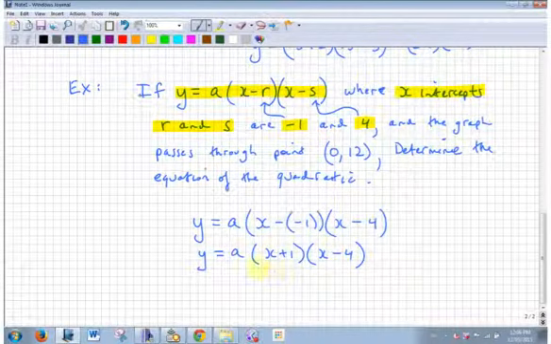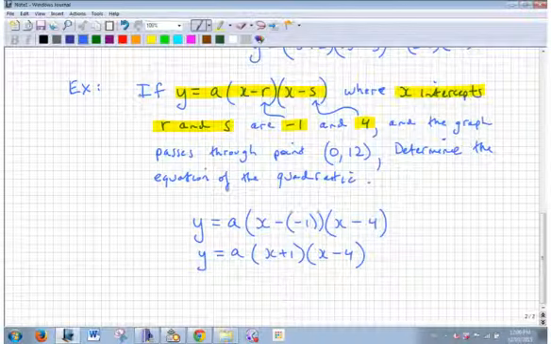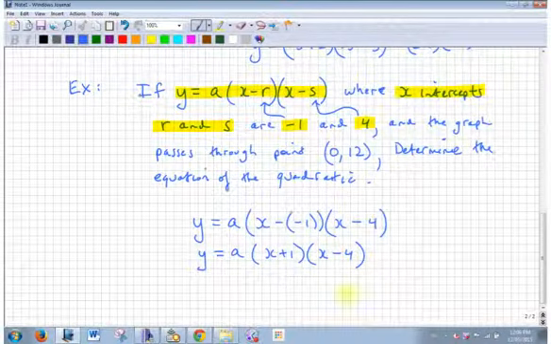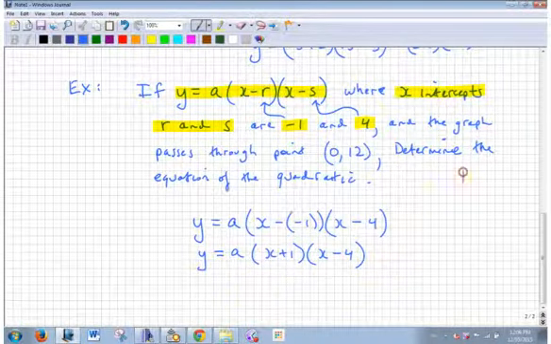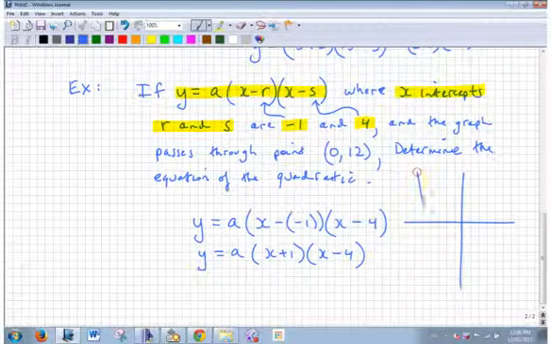So what are the roots here? If this is all you had, if you just started with that, tell me when this is 0. -1, bingo. When is this thing a 0? 4, bingo. It's saying the roots are -1 and 4, right? Well, look, does it work? There it is. So what the heck's this A thing? That's the only difference. We've got x's, we've got y's. It's some function y of some function x and that.